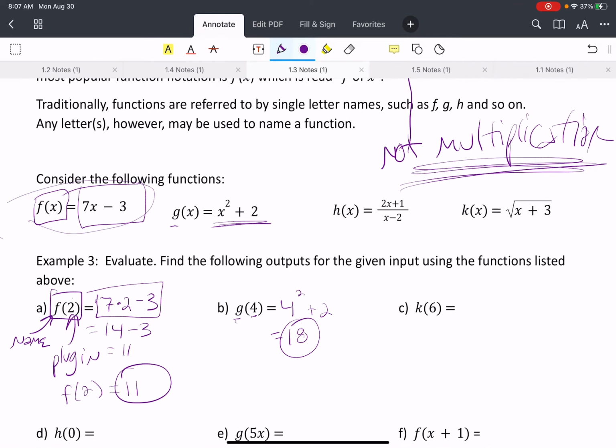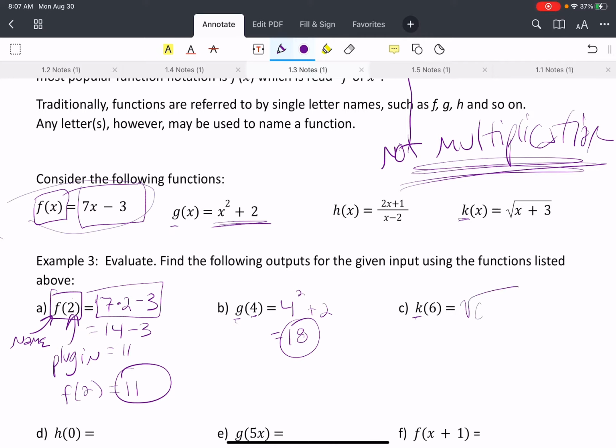Okay, so this tells me which function to use. So I used k. I did that one on purpose. Some of you, I think, just automatically went to the next one. Okay, about half of you did. So that's an honest mistake. But you want to make sure that you use the name of the function.